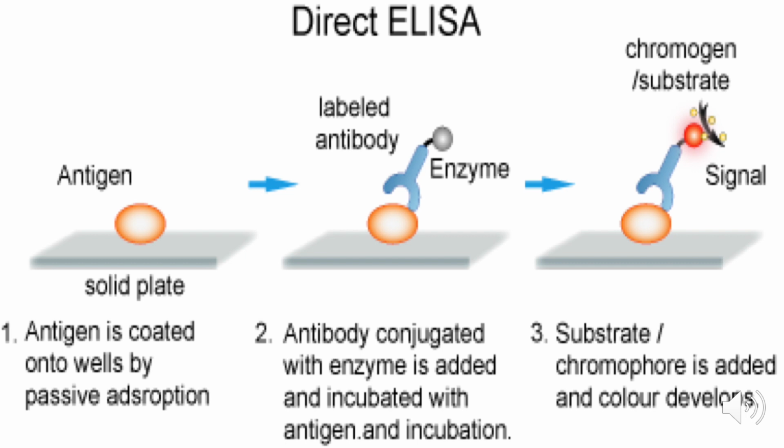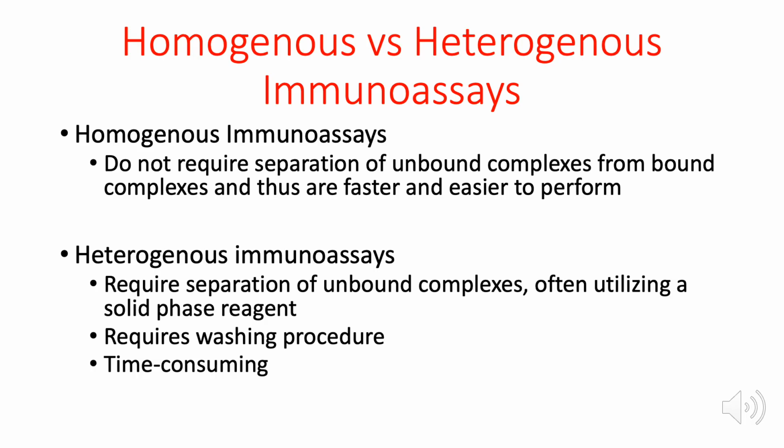If the tumor cells are now bound to the antibodies with the fluorescent dye, those tumor cells would produce fluorescence under the fluorescence microscope. So you see, this method does not include washing because all you have to do is just simply add the antibody with the label, and the role of the antibody is to look for the specific antigen. If the method does not require washing, you refer to it as homogeneous immunoassay or homogeneous serological test. But if the method requires washing, that's the very reason why most of them are time-consuming. They are referred to as heterogeneous immunoassays.